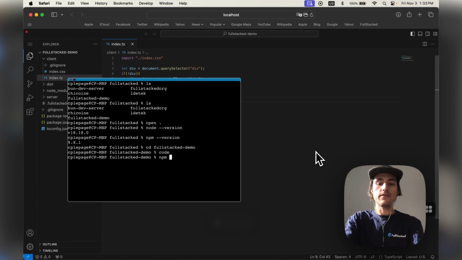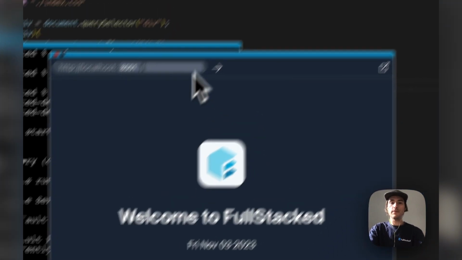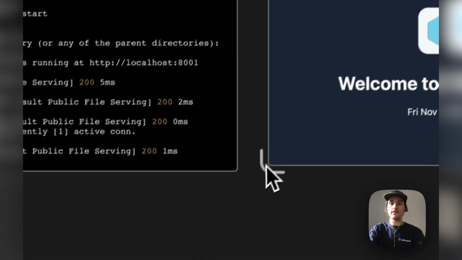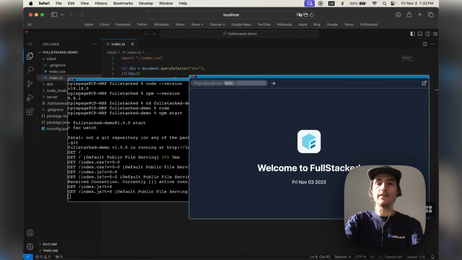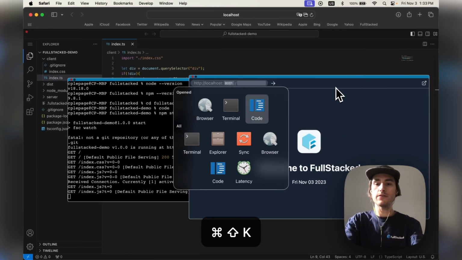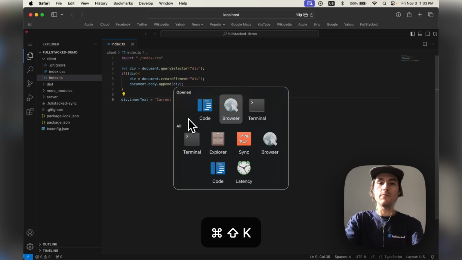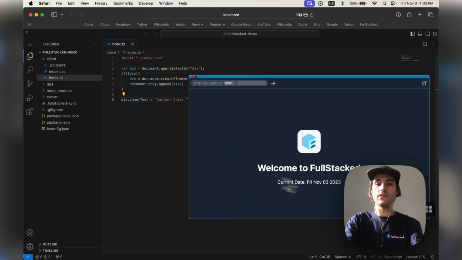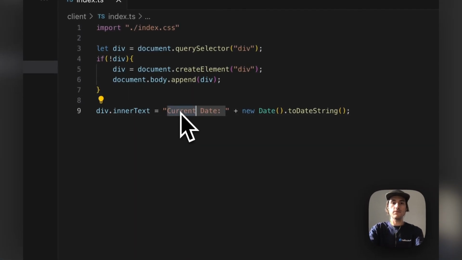So let's say I start my little demo app. I open it up like here. It's just a landing page with a little text. And then let's say I want to go back to my code editor to make some changes. Then I can come back to my browser. And there you go, we see the change. And then I could change it again. Let's remove the current one.